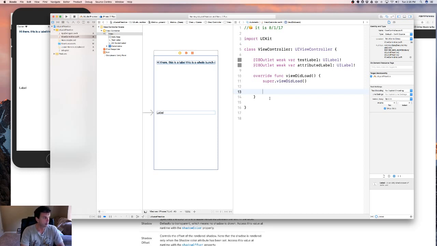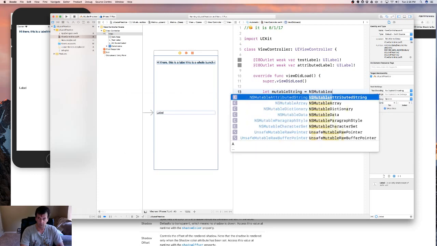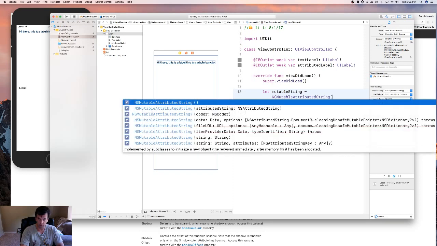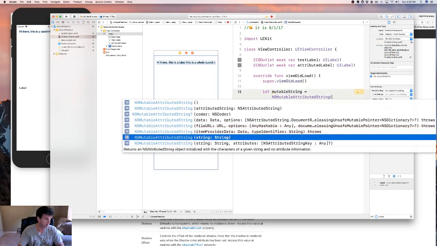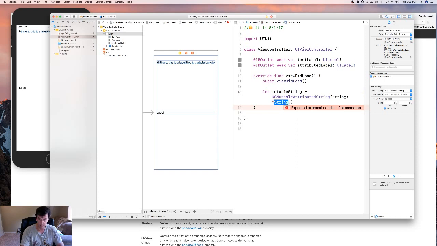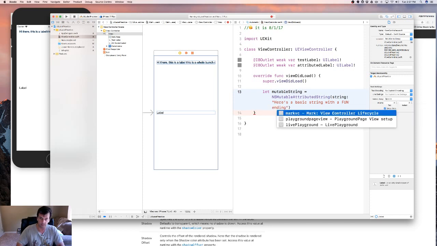Here's a basic string with a fun ending.